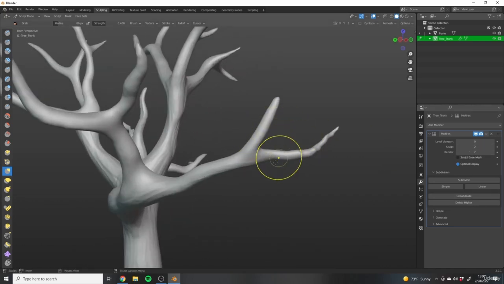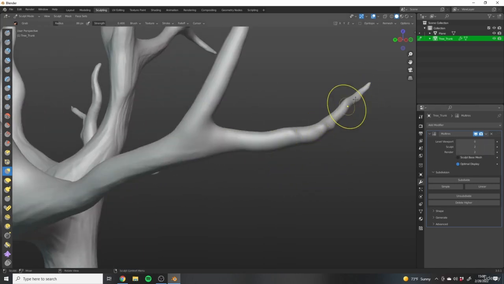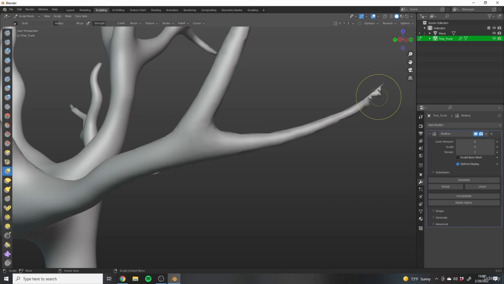You'll also notice that when I use the grab tool in the higher subdivision level, it's just harder to grab smooth shapes. You get a lot of these bumps, and that's just because the topology is so dense right there that you're not grabbing enough of it really.